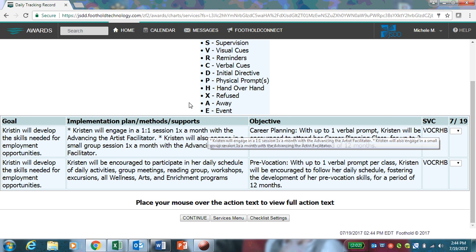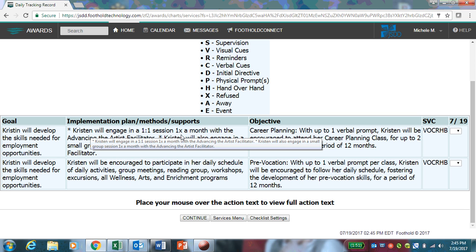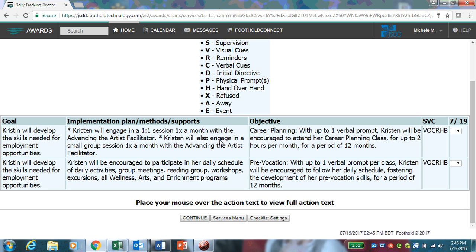One thing I want you guys to pay attention to here is the implementation, which is going to tell you when you are using each type of objective. So for career planning, it says the person will engage in a one-on-one session one time a month with the Advancing the Artist facilitator, and will also engage in a small group session one time a month.